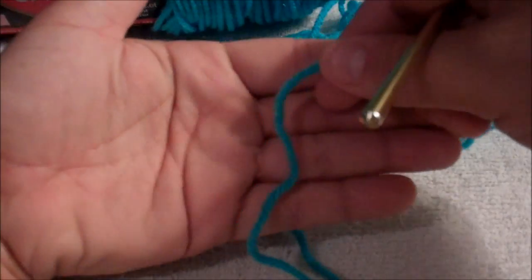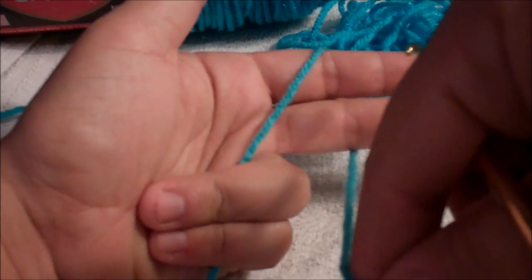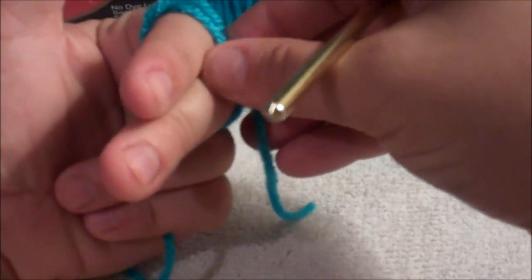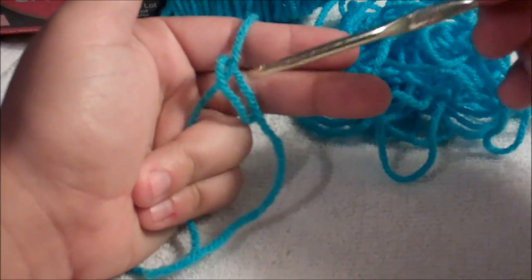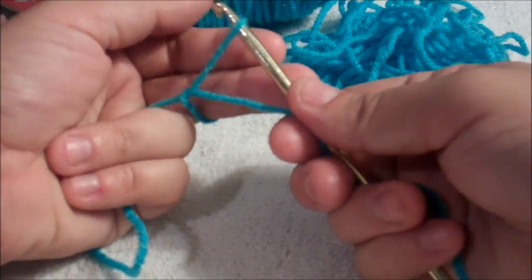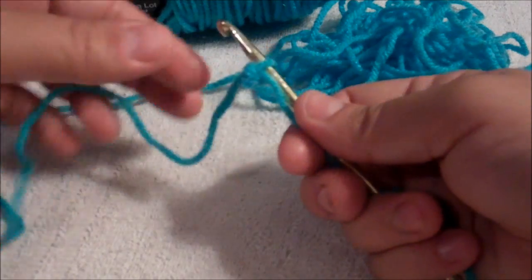What I do is I take it, wrap it around my hands twice, use my 2 little fingers like that down, use my 2 index fingers, wrap the yarn around, tuck it underneath the yarn, pull it over, put my hook through, take the loose end yarn and hold it with my hook, and release it off my hook and pull on that string just to tighten it up on the hook.